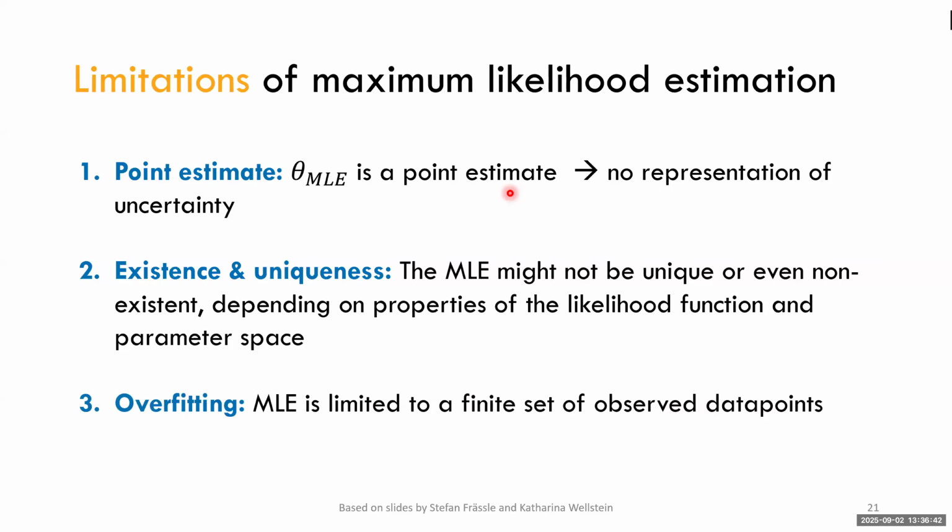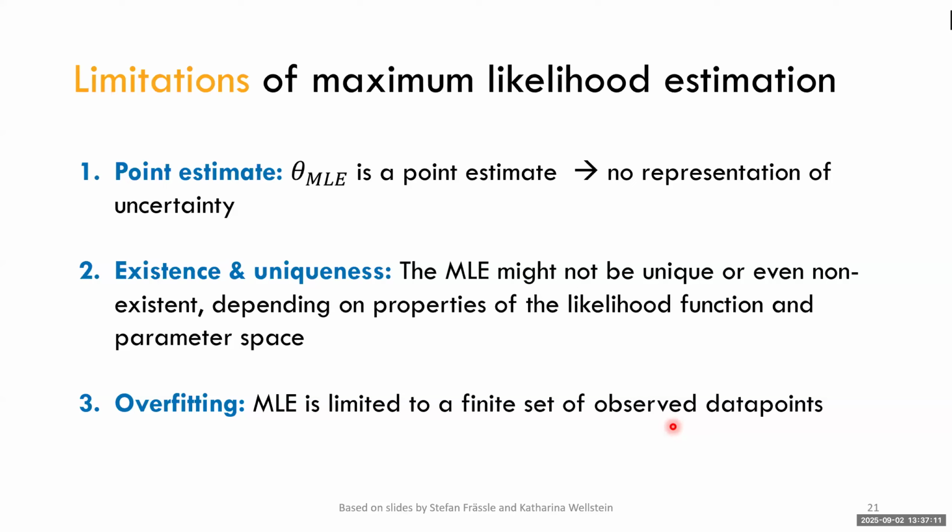And then a very important one is overfitting. As I said in the previous slide, you don't always have, well, you never have infinite data. You have a finite set of observed data points. And so if you have a small amount of data, then chances are MLE is going to overfit to that data, meaning it will fit it, but it'll overdo it to a point where it will not be able to generalize to a novel situation or to new data.